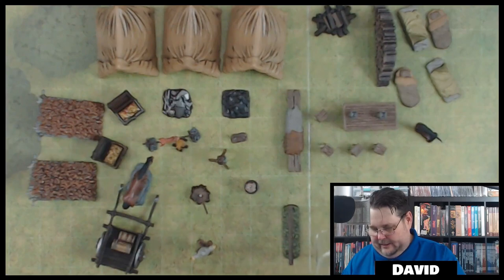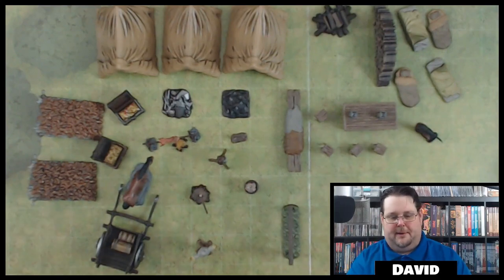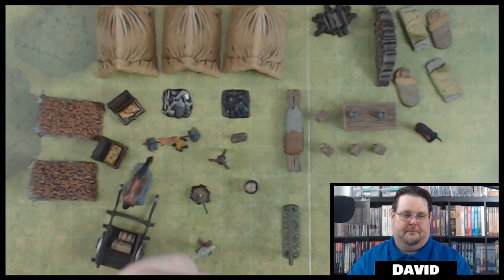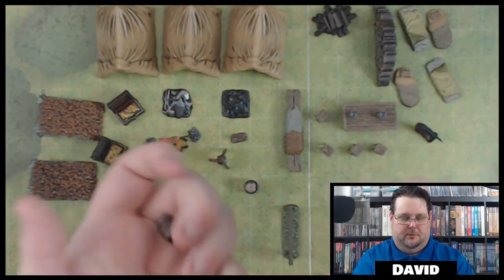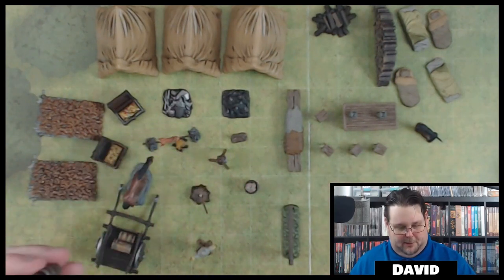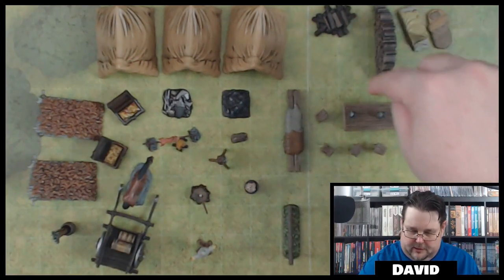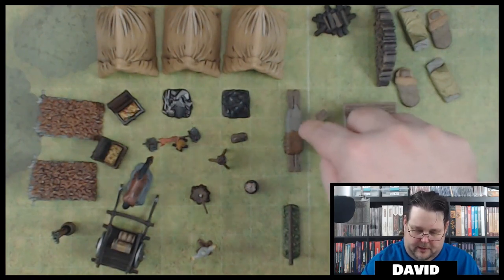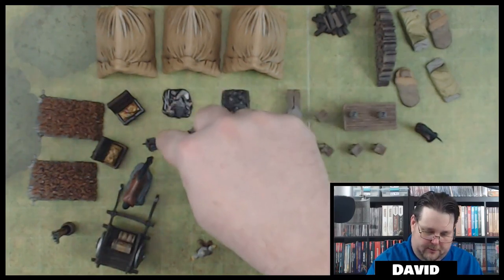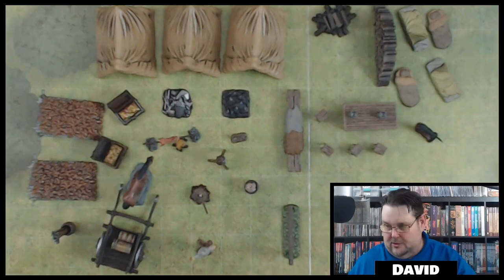And I like this too. This is pretty cool. Here is a glued together clump. I remember these Halberds that were in the Castle Barracks set, and it looks like they've been all glued together, and here is a barrel that you just put these in. So you have a barrel of Halberds too, which is pretty awesome. So there's 1, 2, 3, 4, 5, 6, 7, 8, 9, 10, 11, 12, 13, 14, 15, 16, 17, 18, 19, 20, 21. Over 30 pieces, about 35 to 40 pieces in this set.